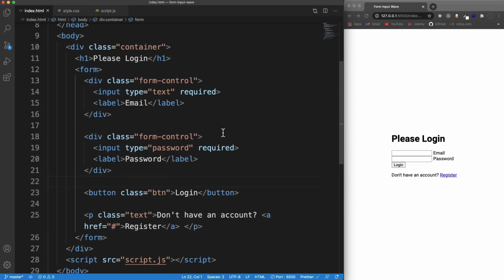Pretty simple. Now, before I get into the CSS, I just want to explain what we're going to be doing as far as how to do this. We want to use JavaScript to wrap each letter in a span, and we're going to have a transition on that span to move it up, or a transform translateY value to move it up with a transition to make it smooth.